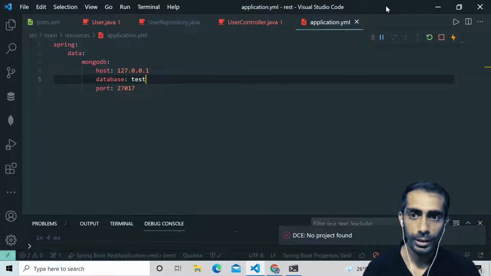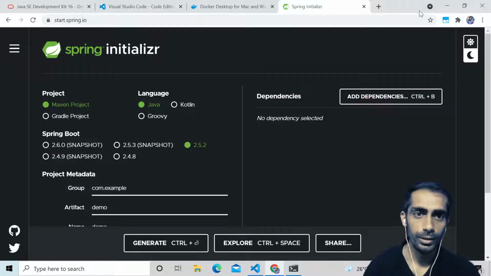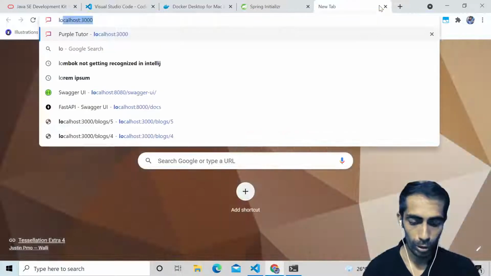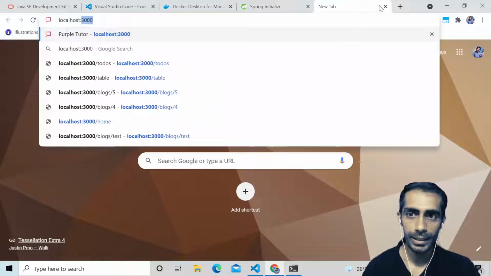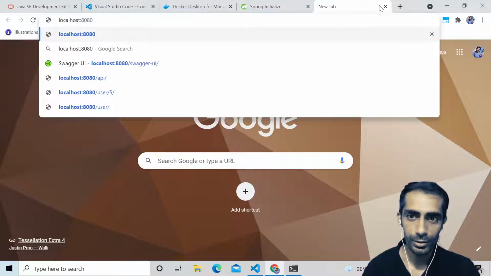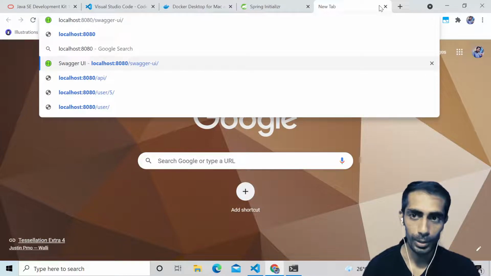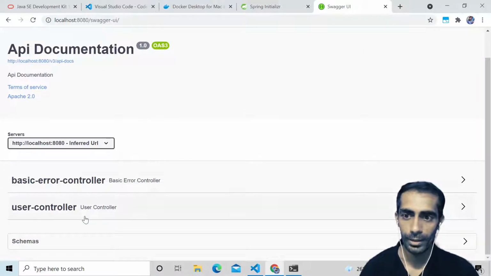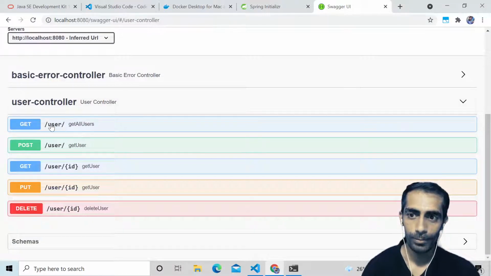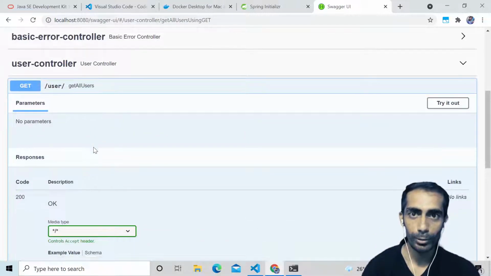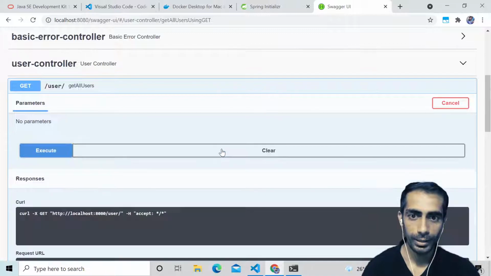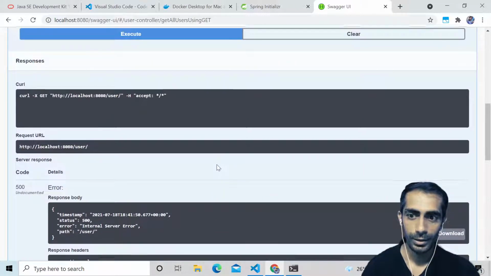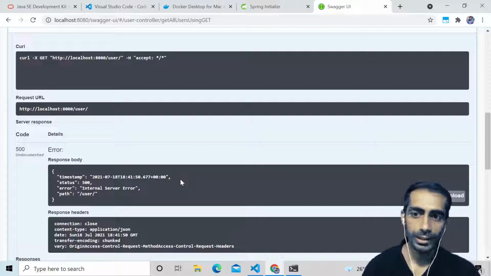And after that you simply need to check here in localhost:8080/swagger-ui/. So make sure to use this perfect path to get here. You can see here, no need to install Postman. It will automatically generate, don't worry. So try it out, click here, you will get this empty array, or we are getting an internal server error here.